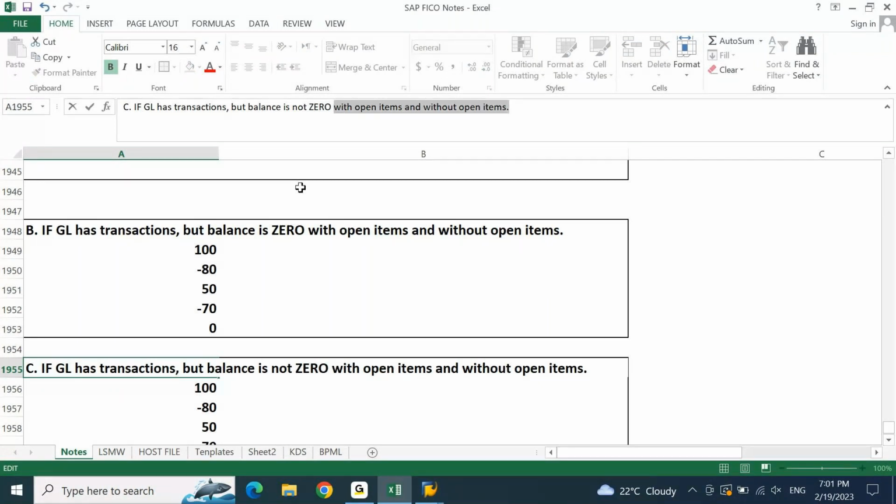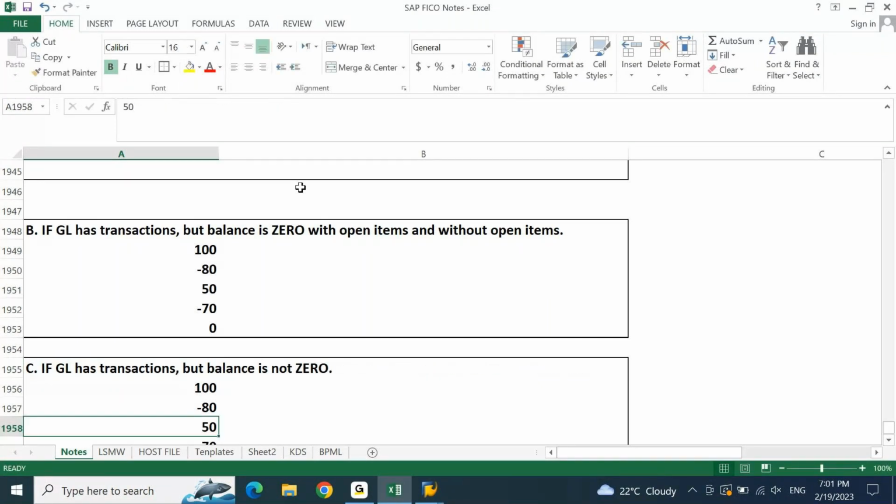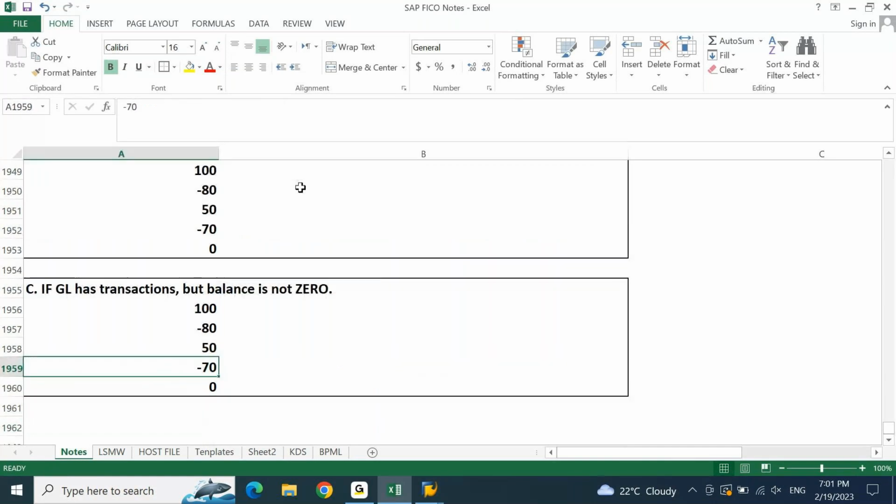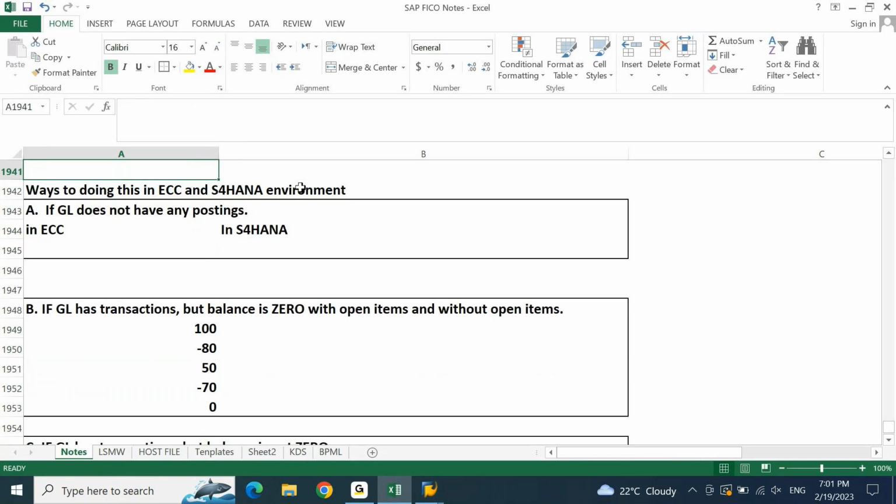Balance is not 0. In this case, how are you going to do this? In this kind of case, how are you going to activate or deactivate open item management? In short, you've got 3 cases. Correct? You have 3 scenarios.